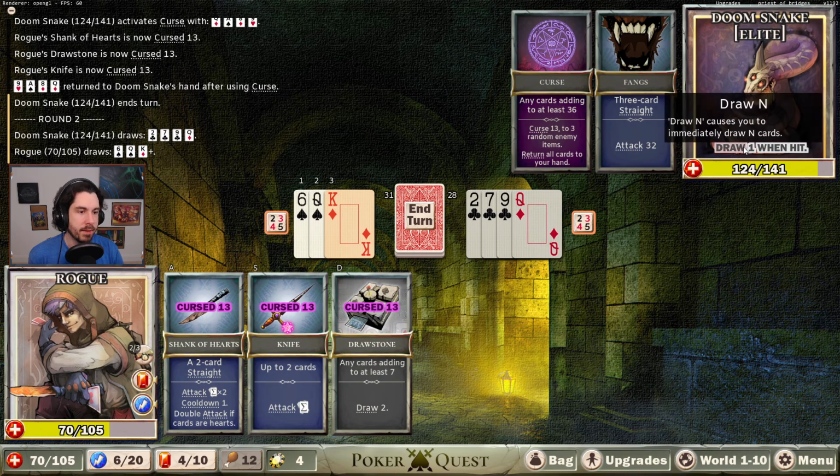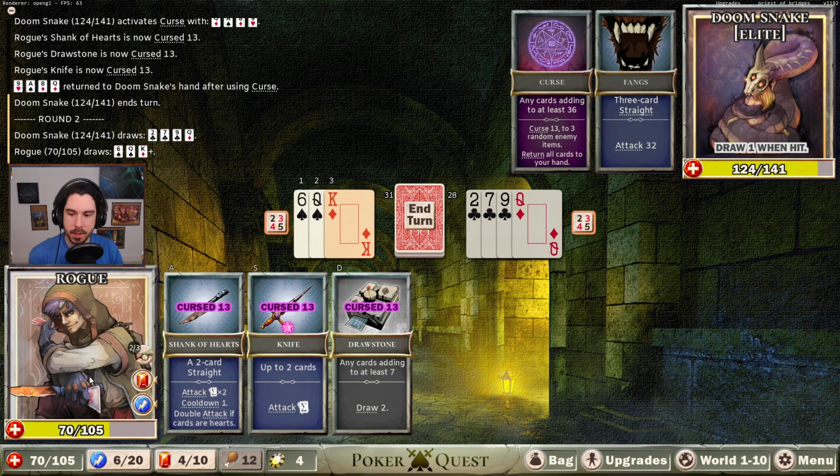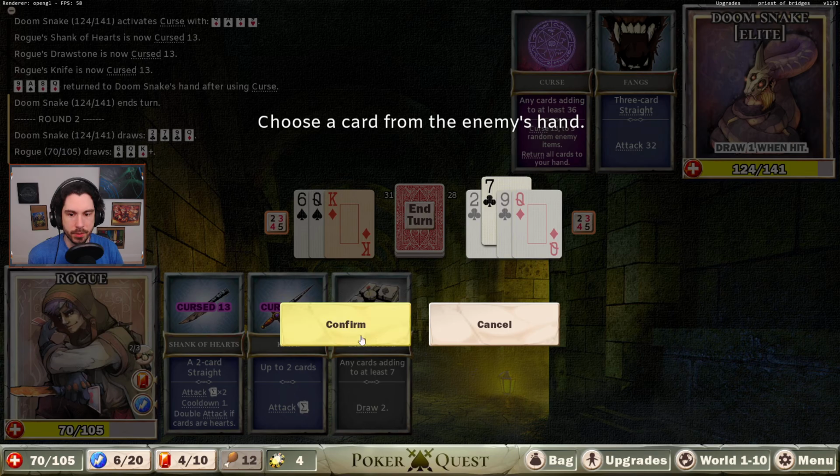Oh, I didn't see this. They have an ability that they draw an extra card when hit as well. King, Queen, 2-card straight for 50. I mean, I think this is a good vulnerability turn. I also think this is a good turn to steal the 7.